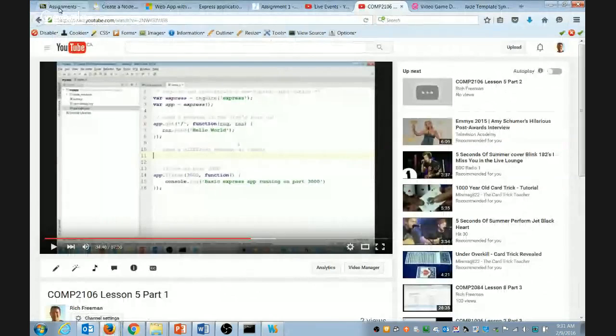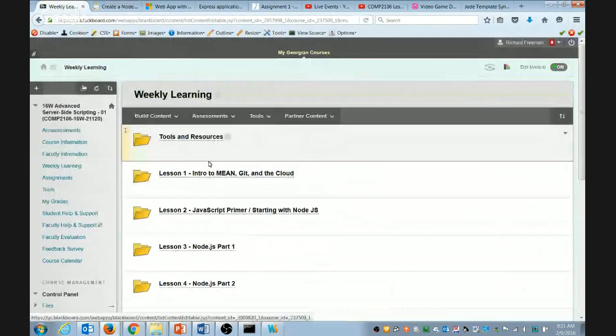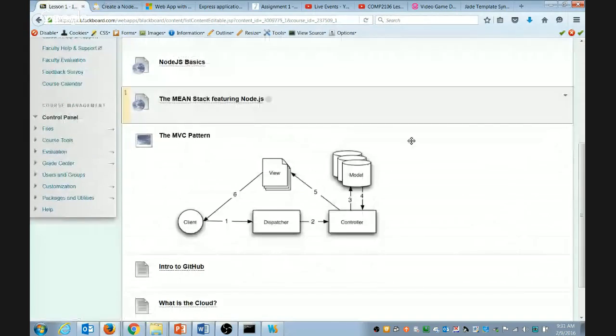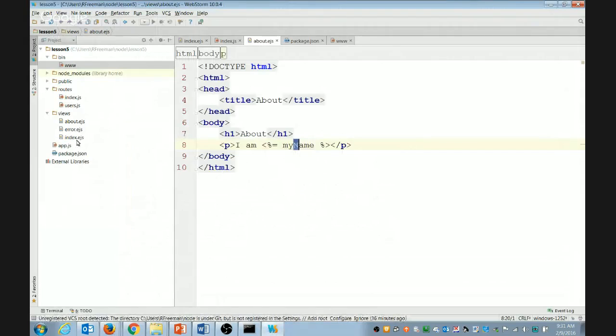I just want to go back to something from a few weeks ago. I think it's actually probably all the way from week 1. So this is the pattern we're starting to follow. All of our actual front-end pages are going to have EJS extensions, and they live inside of the views folder here. So these are mostly HTML with some server-side values injected, okay? Much like we would do in PHP.